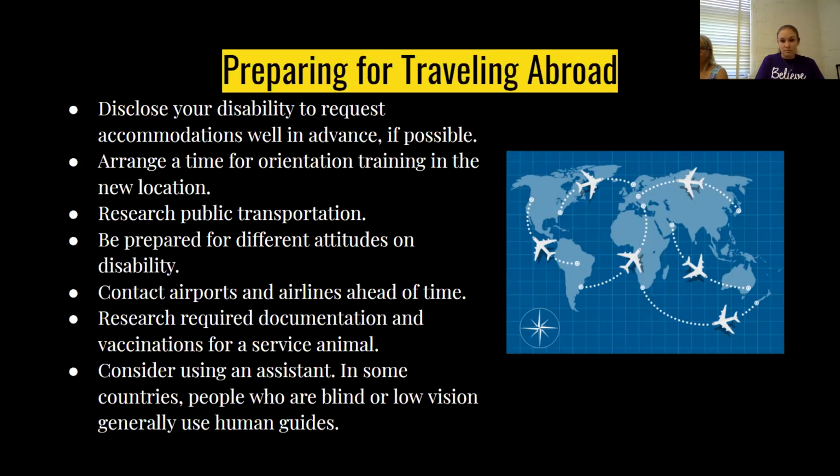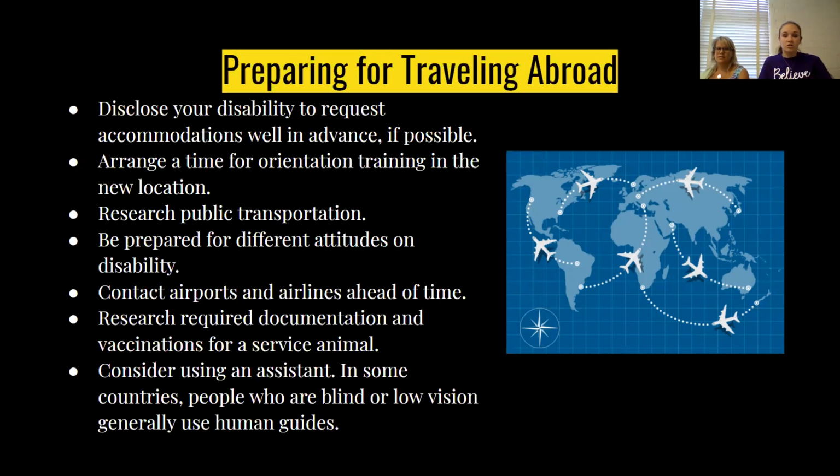Research the required documents and vaccinations for your service animal. If you have a guide dog with you, there are lots of rules and regulations regarding how an animal can go into the different countries and what they need to be able to go. So you just want to make sure you have all your paperwork in order and know exactly what you need to have ready. Yes, and even guide dogs are not allowed in every country. It depends on the country. They all have their own rules as far as animals.